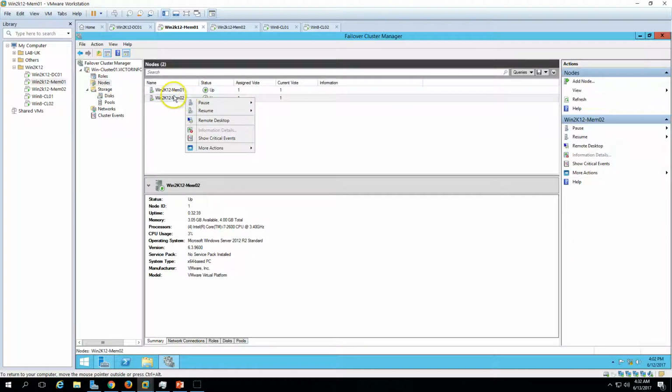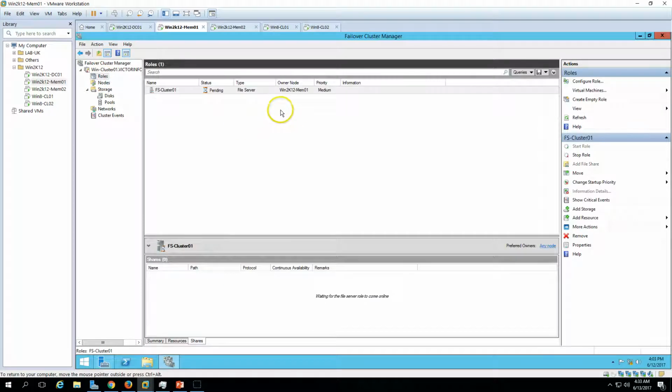Right-click on the cluster node which you need to upgrade and click on Pause and Drain Roles. If this cluster node has any role, it will move the role to another cluster node. Now you can see it's moving to mem01.